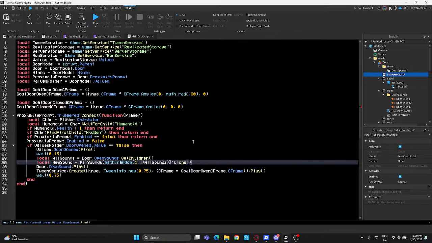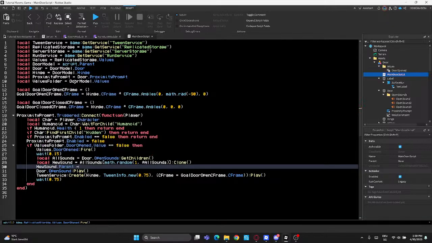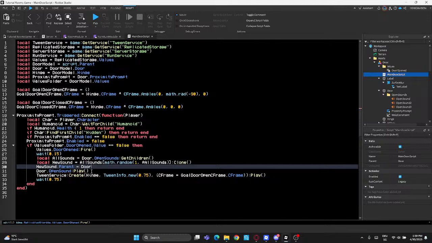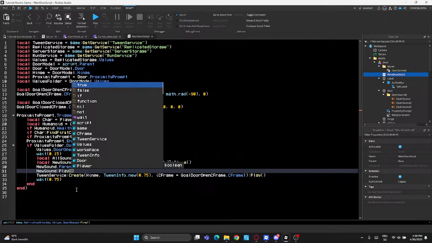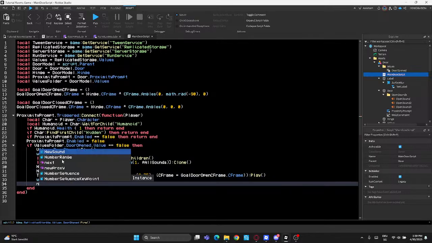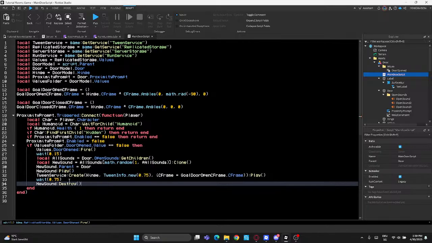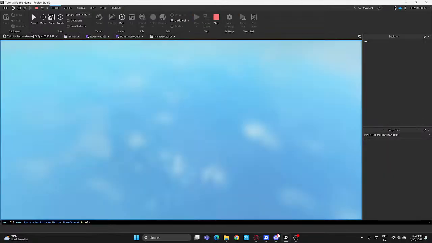And then clone it, because if you play it on a folder, it will play the entire sound first. Now the parent will be equal to the door, and then new sound play. Then you can delete the sound once it plays, but I won't do that.